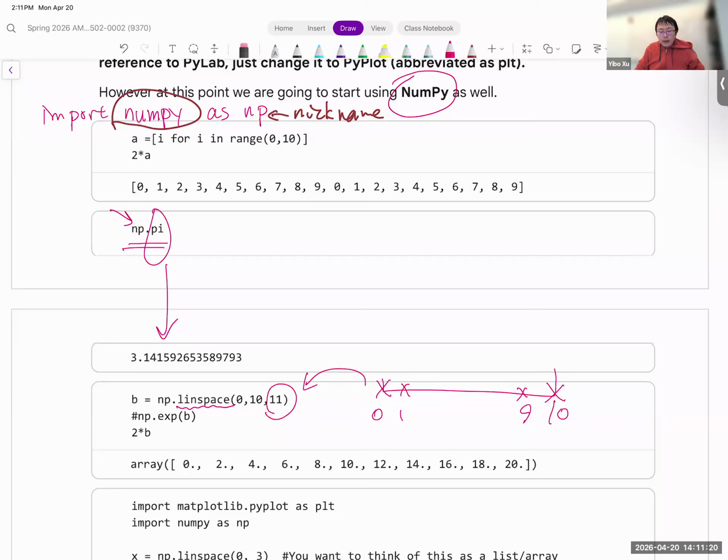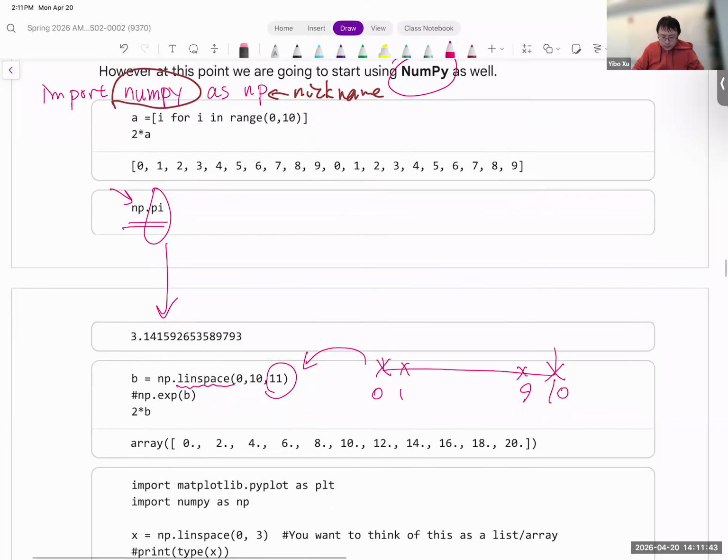So if you want to say, okay, I want to have the interval from, let's say, 0 to 100, and I want to get the numbers by 20s, so 0, 20, 40, 60, all the way up to 100, then you may need to think about how many data points there are so that you're not getting fractional numbers throughout the slicing. These are the number of points, including both endpoints.